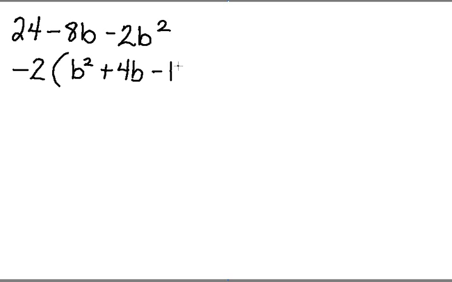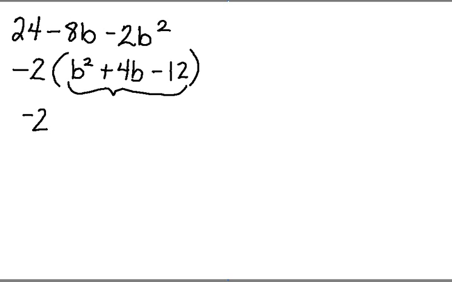and I'm going to be left with minus 12. And you can see right away that this is going to be easier to factor than leaving in the minus 2. First of all, the negative signs get all confusing. And second of all, having a not equal to 1 is a lot more complicated than when a is equal to 1. So now I'm just going to factor this. Again, remember, this negative 2 is going to come along for the entire ride.